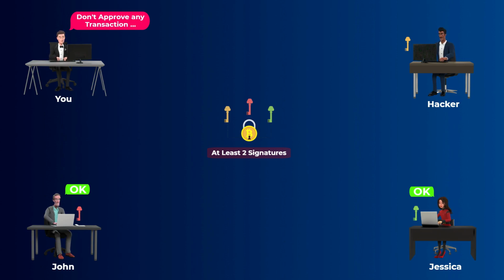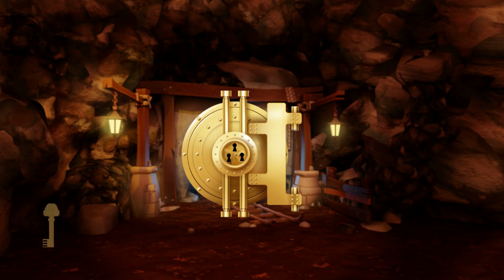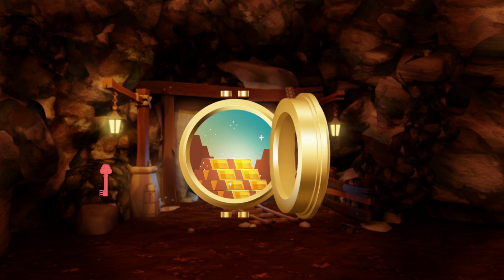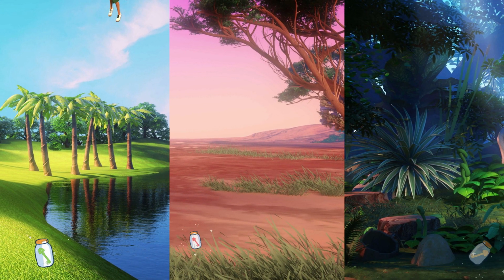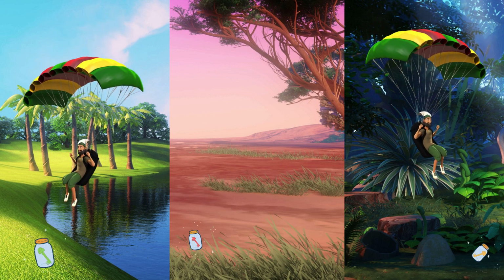If you still didn't get the idea, here is a simple analogy to help you understand it. So this multi-signature wallet is like a vault or a safe that has three key openings and three keys. To open this vault, you need to put in any two keys. One key only will not open the vault. So, if a thief wants to open this vault, he would need to steal two keys, not just one.